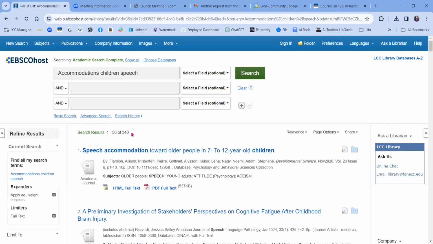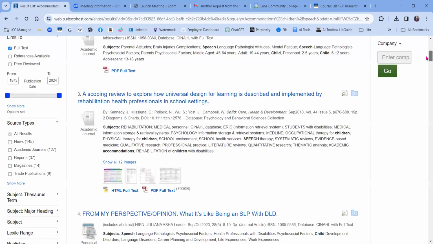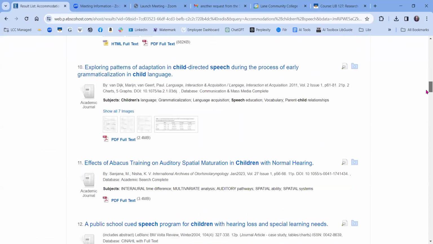And I noticed that I've got 340 different results here. There's another difference between Google and the databases that you should know about. In Google, the results you are looking for will typically be in the top 10 hits on the page. But in the databases, you have to be more patient. You want to look further down on the page than you ordinarily would go. Look at the top 50 results or even the top 100.